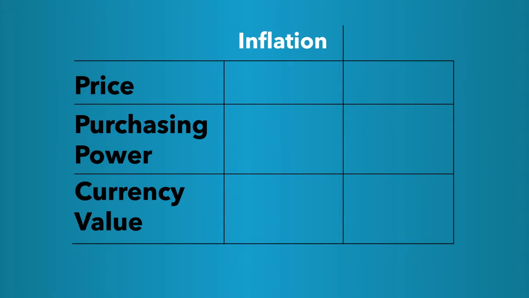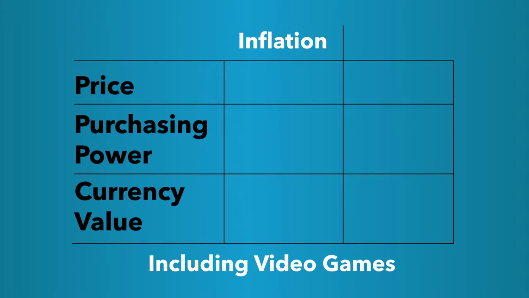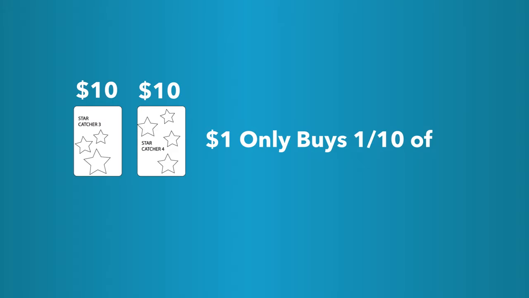When we have inflation, the prices, including the price of video games, rise. A year later, you want to buy games, but now your $20 only buys 2 games. Each one costs $10, or each dollar only buys 1/10 of a game. Rising prices have eroded the purchasing power of your dollars.